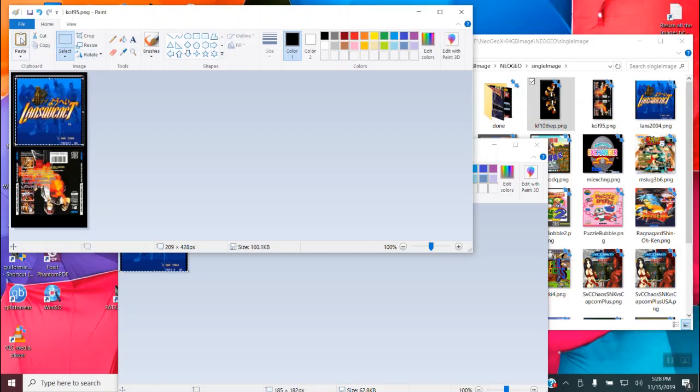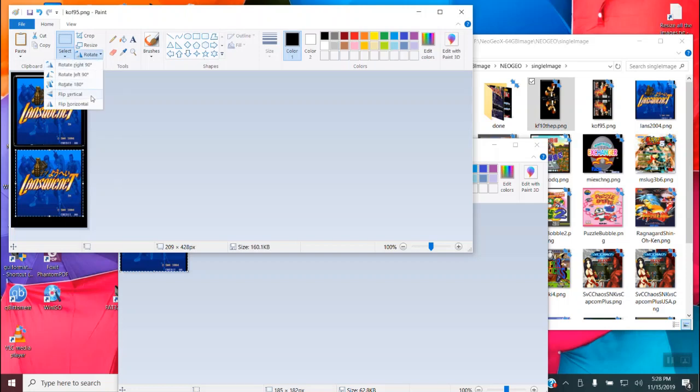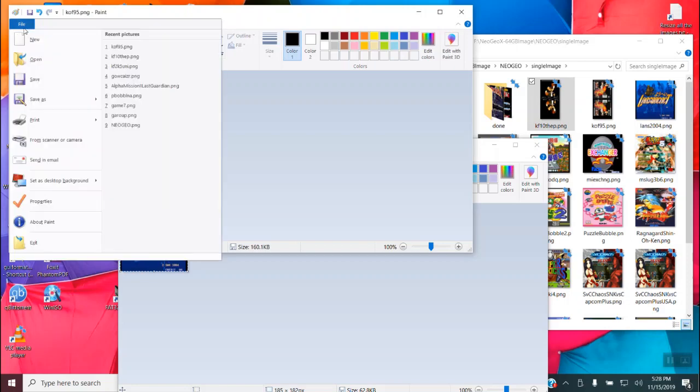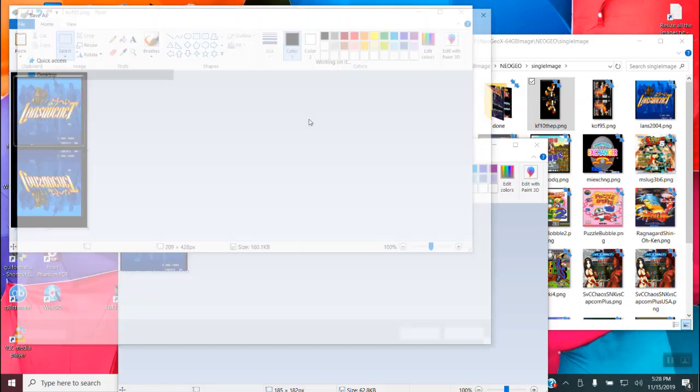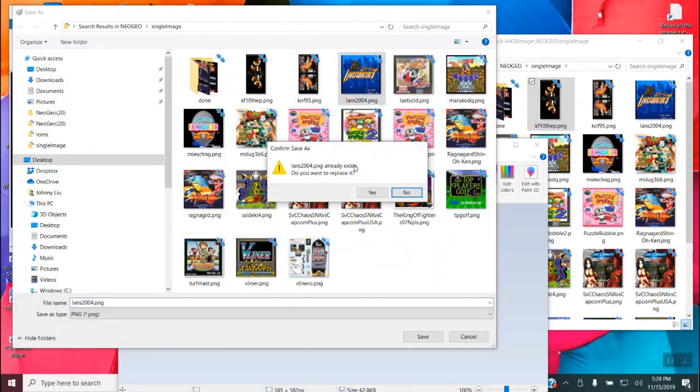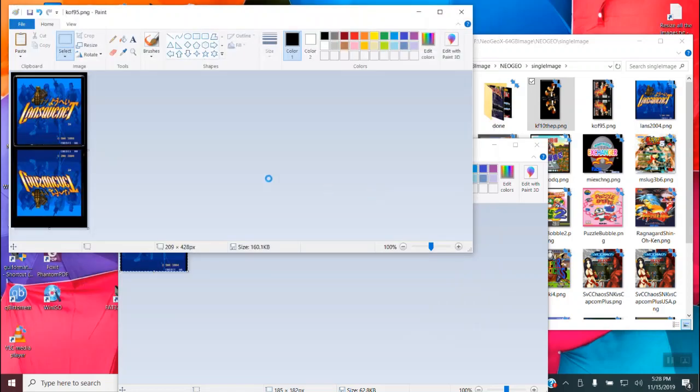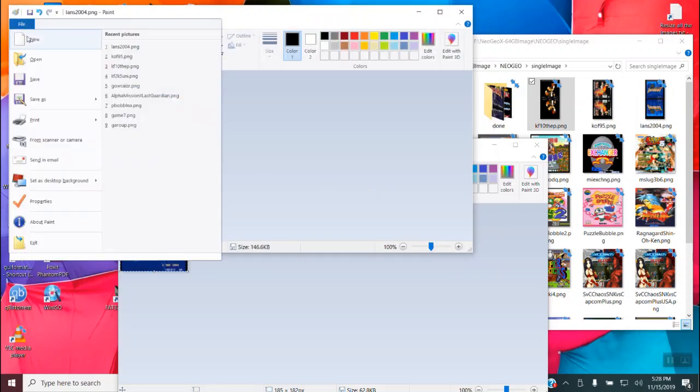Okay, and then paste. And then we're going to flip it. All right, so that one's done. Then we're going to save as to this file. Yes.